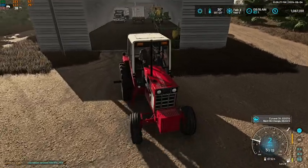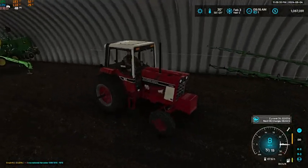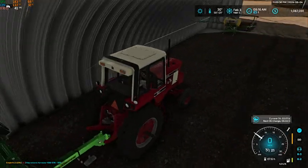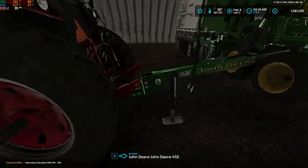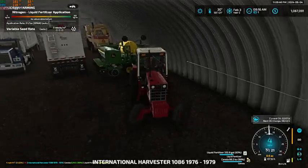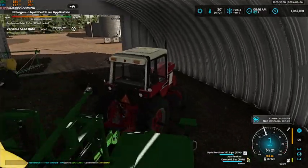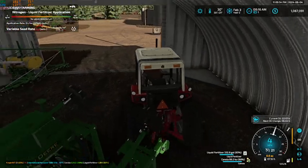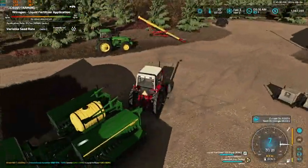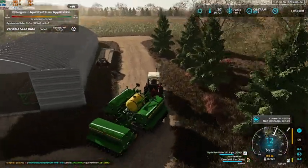Let's grab the drill. Now this tractor is, let's see, 1086. This tractor is going to stay, but we are going to take it into town to the machine shop. Oh, this has seed and fertilizer in it. Well, I don't know if we're going to do canola again after this year, so the canola isn't going to do us any good. Because we are running the advanced seeds add-on mod now.